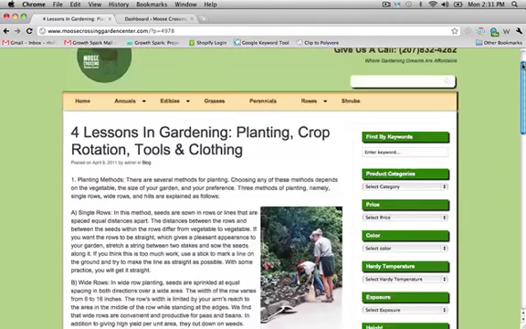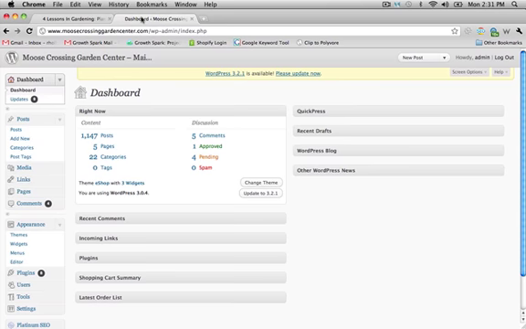So let's go into the back end and show you how to add, edit, and update these. Log into your back end, and we're going to be dealing with posts. Under posts, you have posts, add new, categories, and post tags. Categories are just the different, like the plant types, and the category to make the post a blog is the blog category. So I'll show you. Post tags you don't have to worry about, you can ignore that.